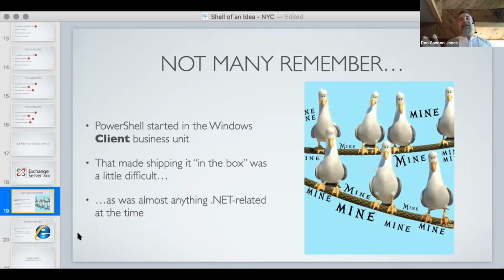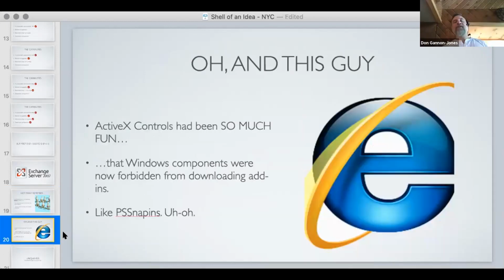And another problem they had was, one of the whole things about PowerShell is it's extensible, right? You can plug things into it. Today we plug modules into it, but in the beginning it was PS snap-ins. And a Windows architect said, well, where are these snap-ins going to come from? And the team said, well, you'll just download them. And they're like, whoa, whoa, whoa. We are done with downloadable snap-in extension plug-in type things. We are over it because Internet Explorer has put us over the coals on it. So that became another problem.